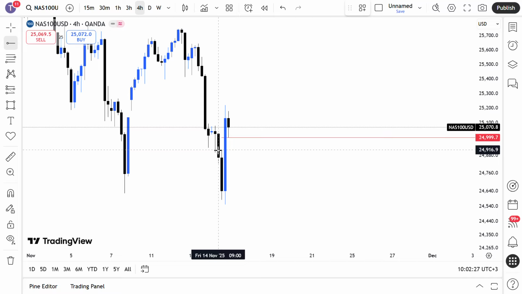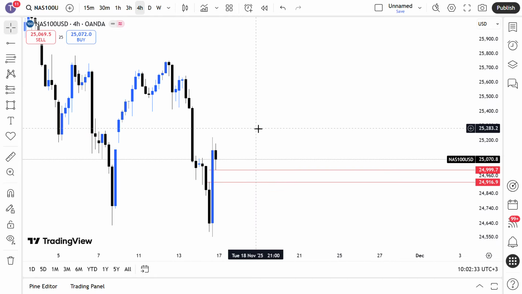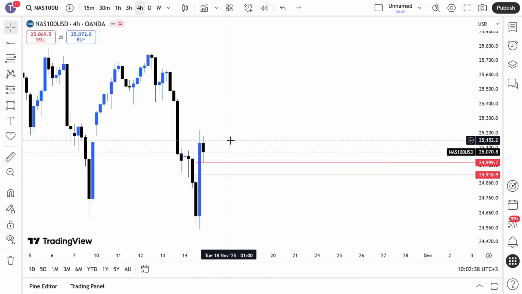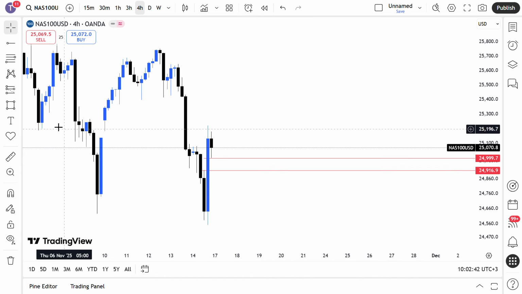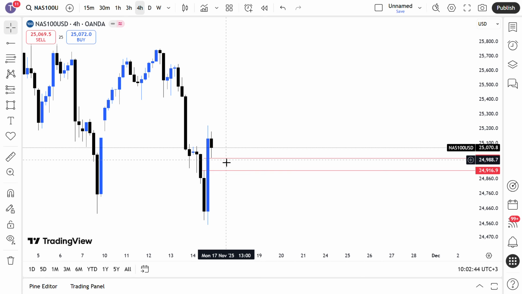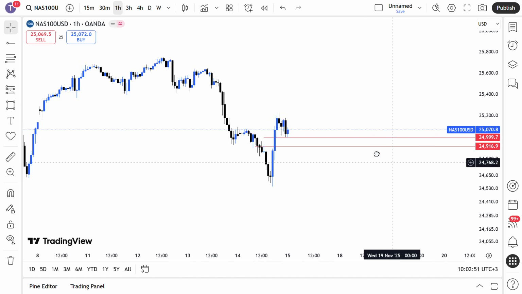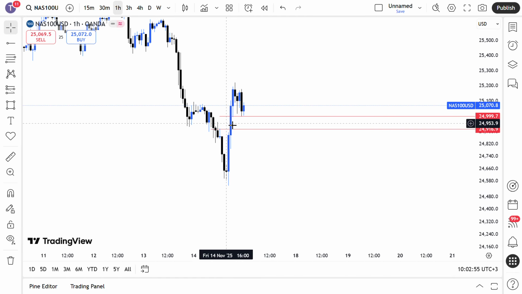So currently, right now, I need to see if the price will try and fill in this fair value gap before moving to the upside. But we'll wait to see and react with how the market reacts. Because of this engulfing candle, I need to see some pullback into this area before I look for more buys. So coming into the 1 hour time frame, let me try to see if I can have a point of interest. In the 1 hour time frame, we have this area as a fair value gap also.